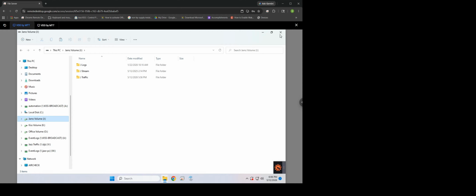Okay. So this Jazz computer volume physically houses C, J, K, and O. That's it. So the icons are a little bit different. These ones here are networks. This one goes to the broadcast machine for KISS. This one goes to Brett's computer, and this one goes to the broadcast machine for Jams.